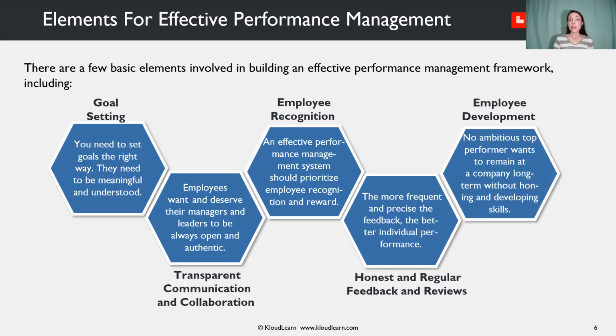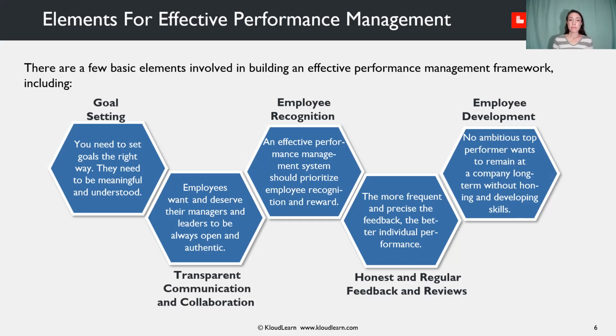There are a few basic elements involved in building an effective performance management framework. They include these things. First, goal setting. You need to set goals the right way. They need to be meaningful and they need to be understood. Transparent communication and collaboration. Employees want and deserve their managers and leaders to be open and authentic.